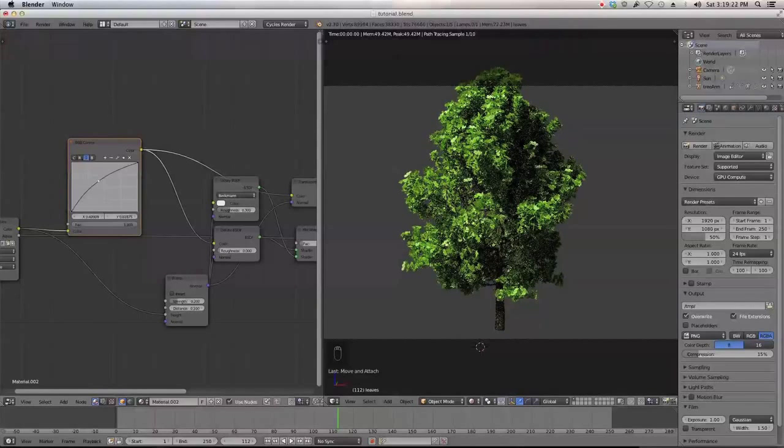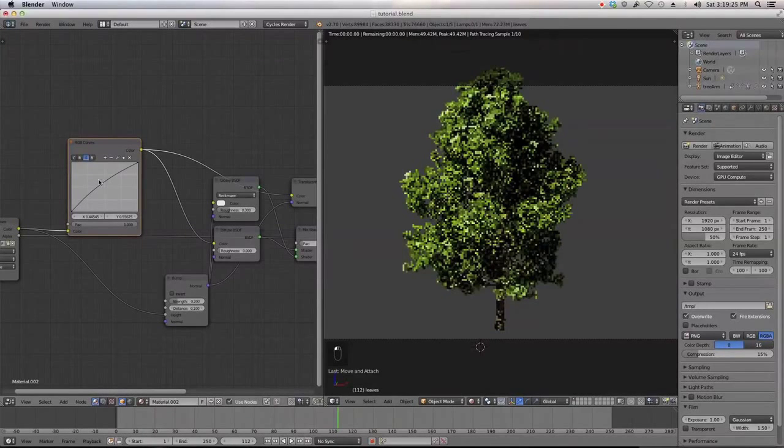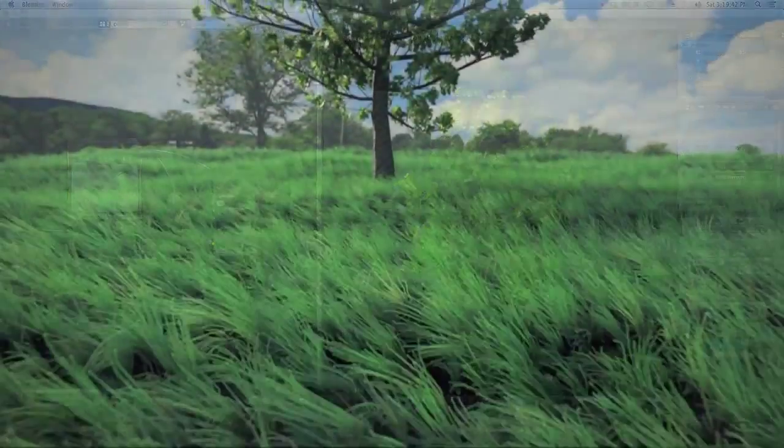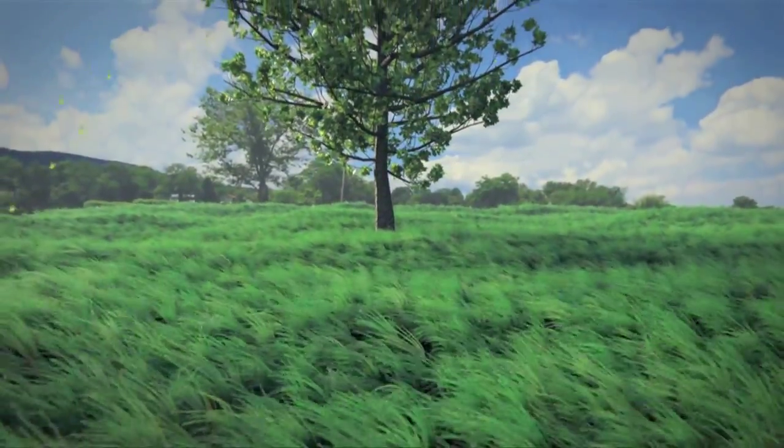So there you go, guys. That's it for the realistic tree tutorial. This is animated too, if you remember, so it will wave back and forth in the wind. And here's a little animation that I did by taking a tree and sticking it in my grass tutorial result.